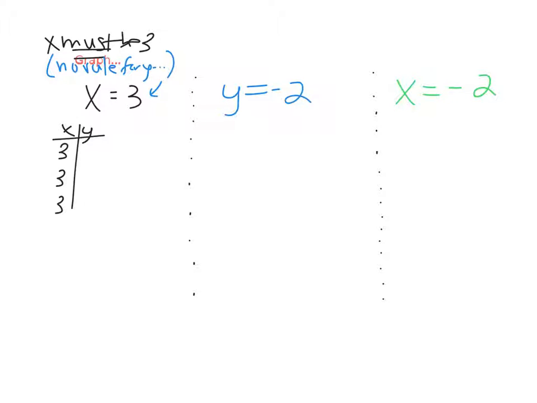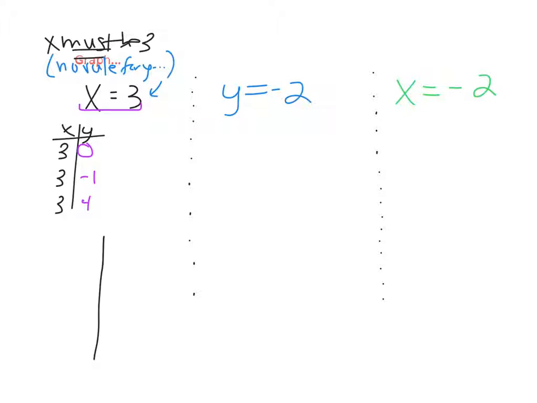Now every single x point just has a different y value. It doesn't matter what it is, as long as x equals 3 it will be on the line. So like y value of 0, that would work. Y value of -1, that would work. Y value of +4, that would work. As long as the points that I plot have an x value of 3, I will be right.